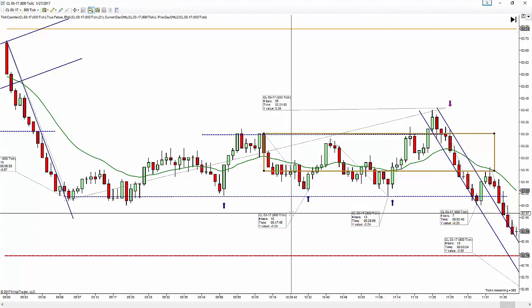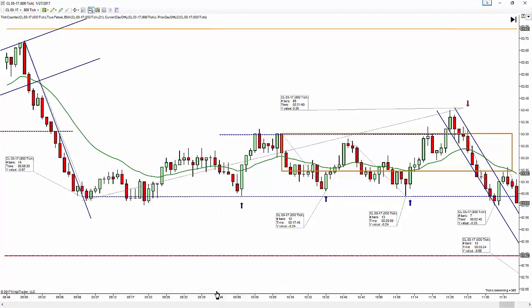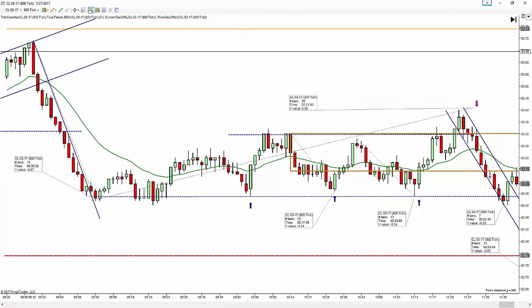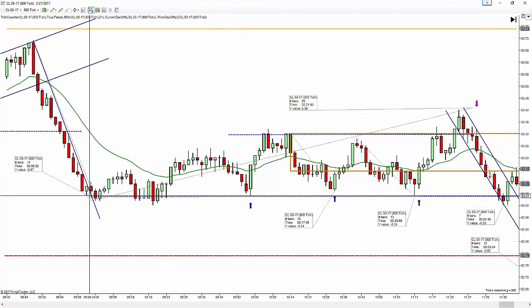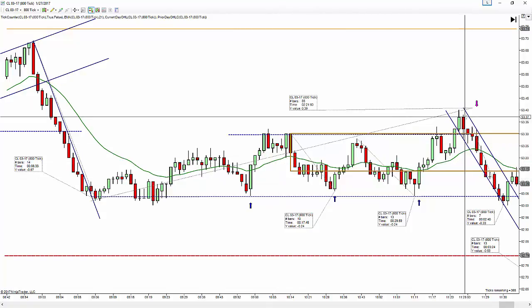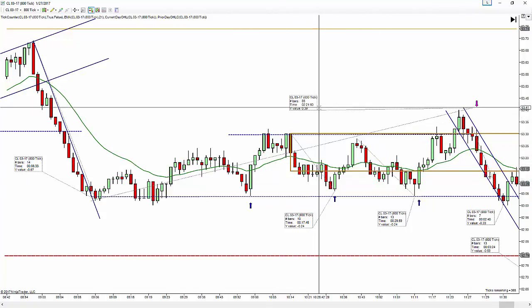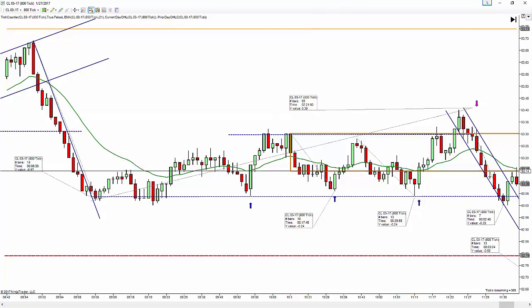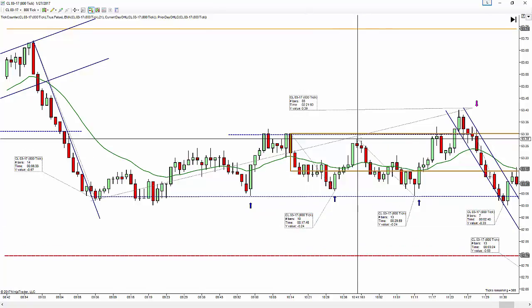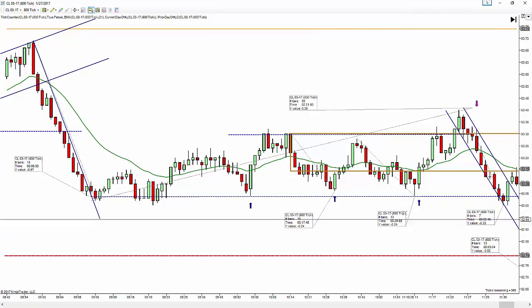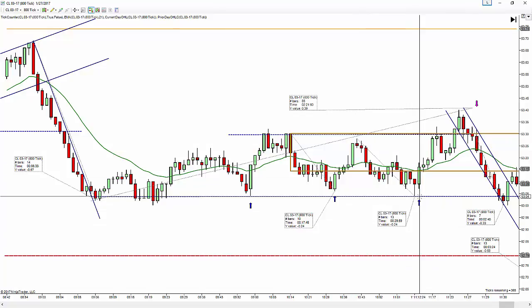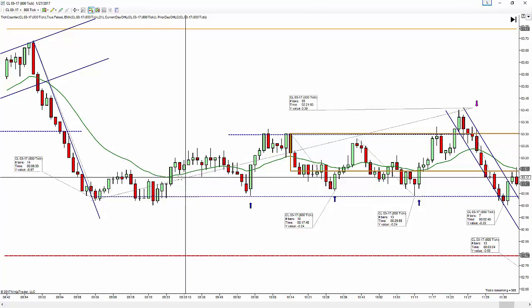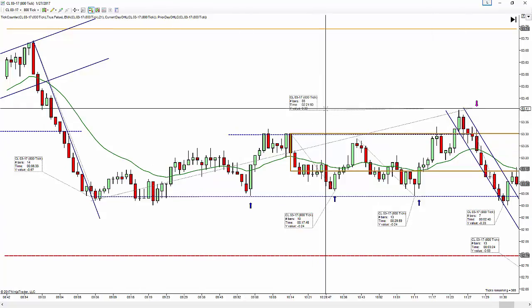Now, these little boxes here, what I've got these boxes here for is to show this took 6 minutes to come down from here to this area, to this whole area here, took 2 hours and 21 minutes. That's what this is. But you see, as price pulls down from this peak to the bottom of this range, 17 minutes and 25 seconds. From this peak to the bottom, 29 minutes. So this took half an hour to move its way down here. And this overall length, this whole magnitude of move was 2 hours and 21 minutes.